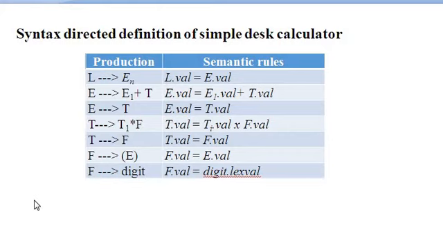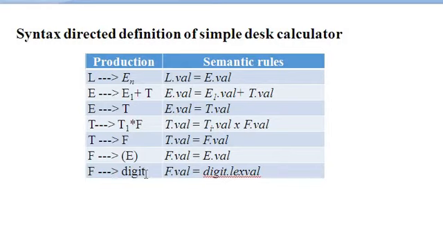So first you have to write productions like L gives E, E gives E1 plus T, E gives T, T gives T1 star F, T gives F, F gives opening bracket E closing bracket, and F gives digit.